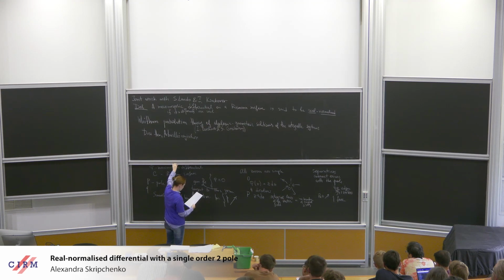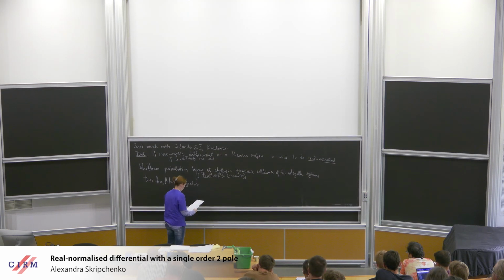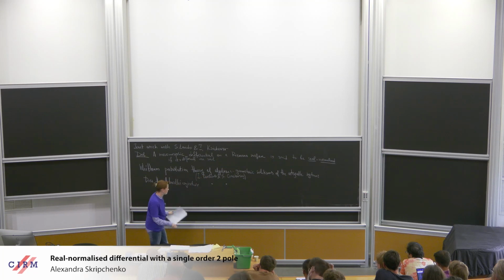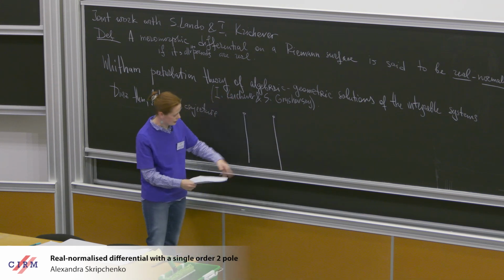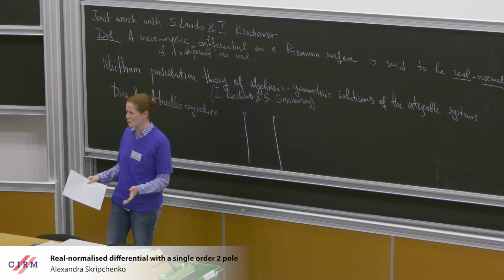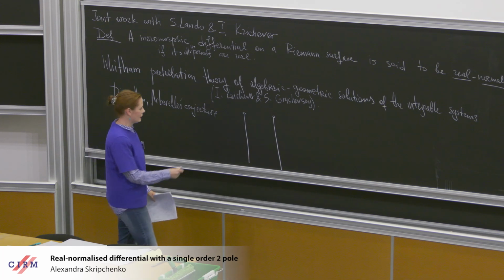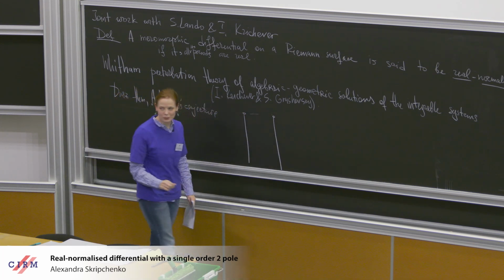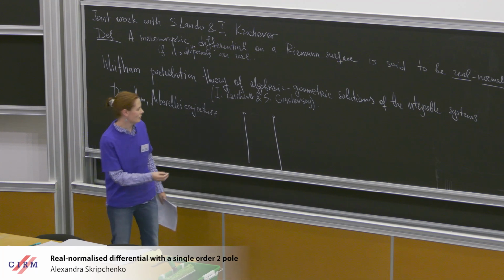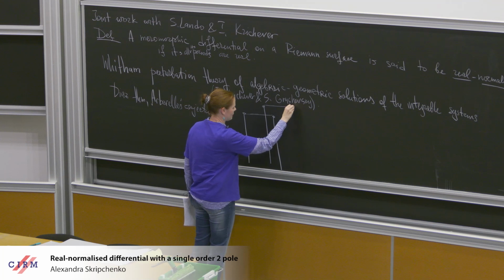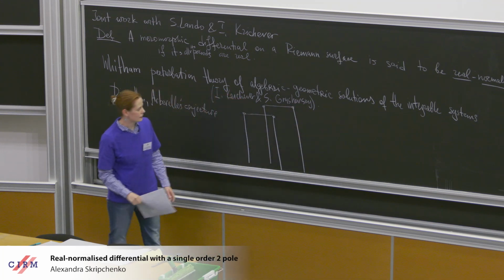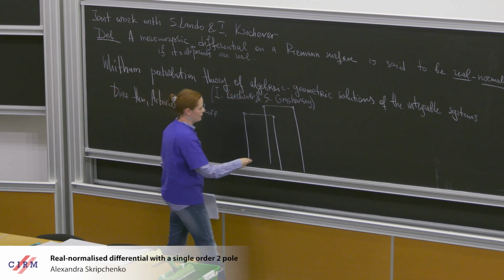We will have pairs. Maybe I will make a picture here, just not to spend your time on erasing. So for each zero, we will have 2 cuts that are going to infinity, and they are going to meet somewhere in our favorite pole. And then they live at the same horizontal level because we have a real period. And then we do the same for each zero. They can be located differently with respect to each other, but we will have a picture like that.